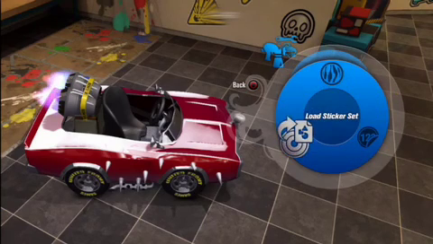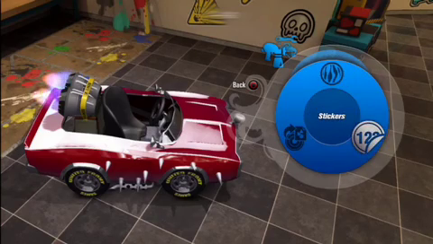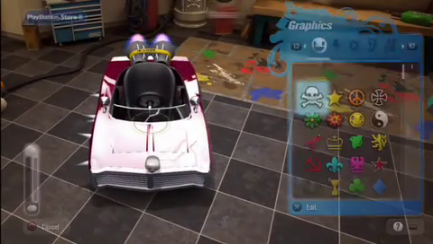And again, here we have a lot of the same choices we had with the character. We have patterns and colors. We have decals, or decals, as you folks in the States say. And we're gonna start adding some right here. So I'm gonna drop one down.